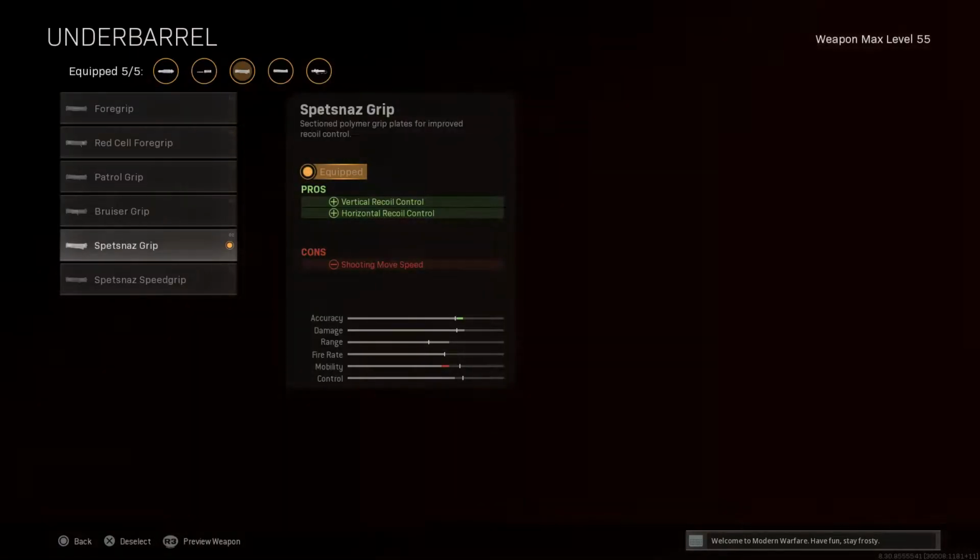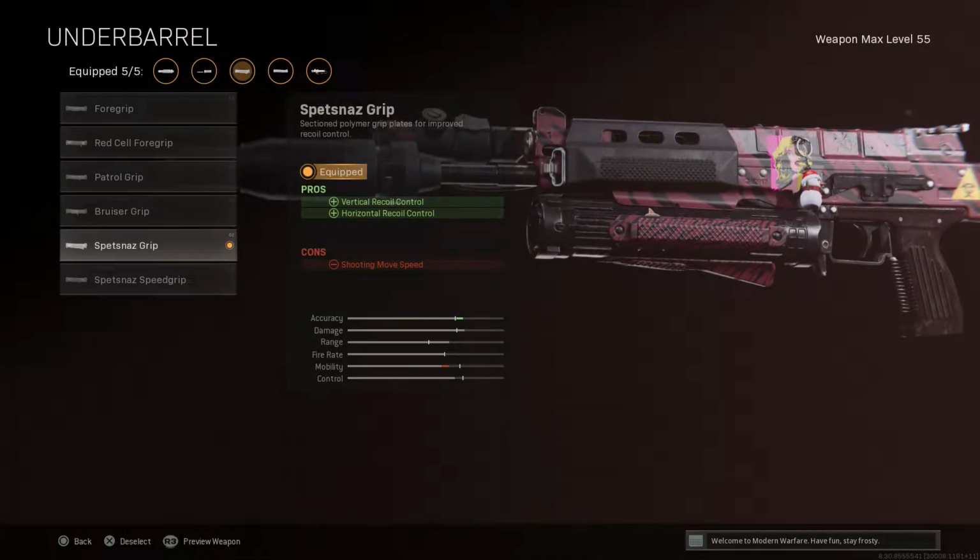Next, for the underbarrel, you want to set this to the Spetsnaz grip. This will reduce both your horizontal recoil and your vertical recoil by 10%. It says we lose shooting movement speed, but there's actually no penalty for using this attachment. It's a pure bonus attachment.